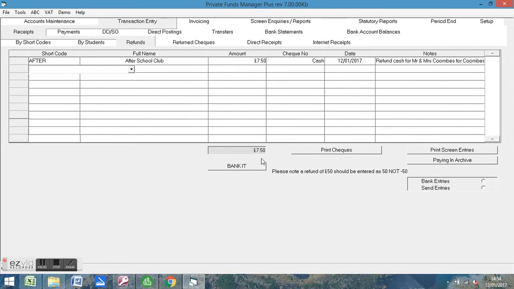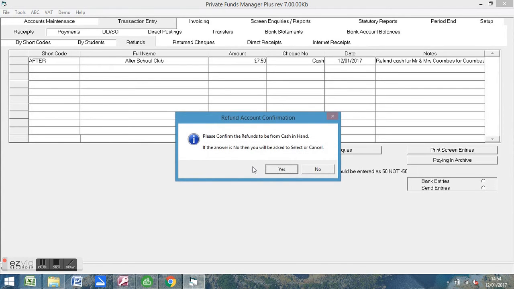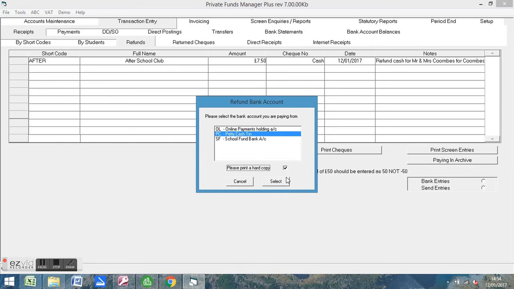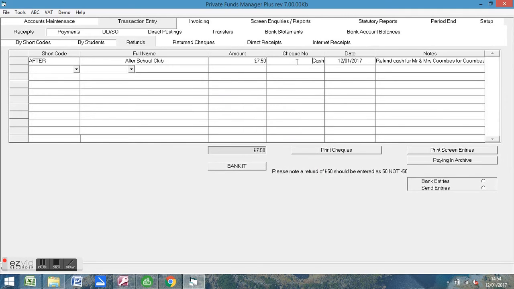So I'll leave it on cash. We click on finished, and as you can see it's now saying £7.50 of cash is going to be given back to that pupil. I click on bank it. It just confirms one last time that this is cash from your latest banking, and we say yes if we wish to continue.